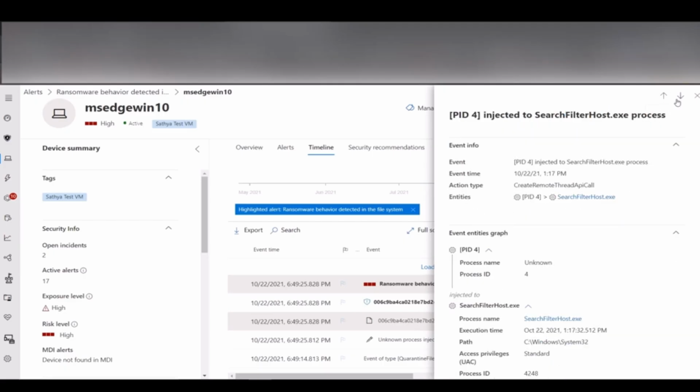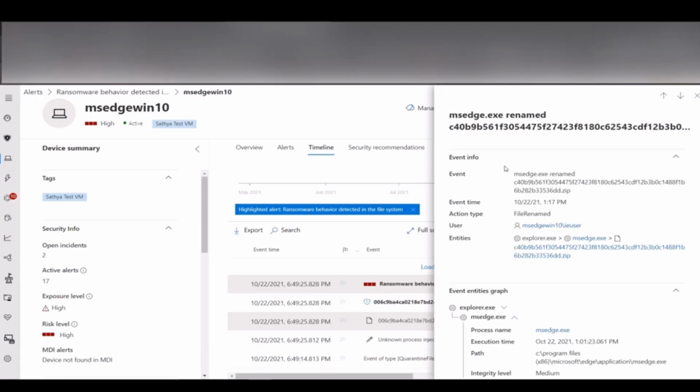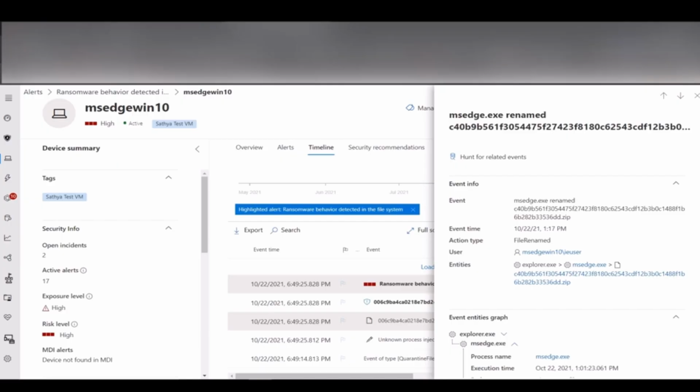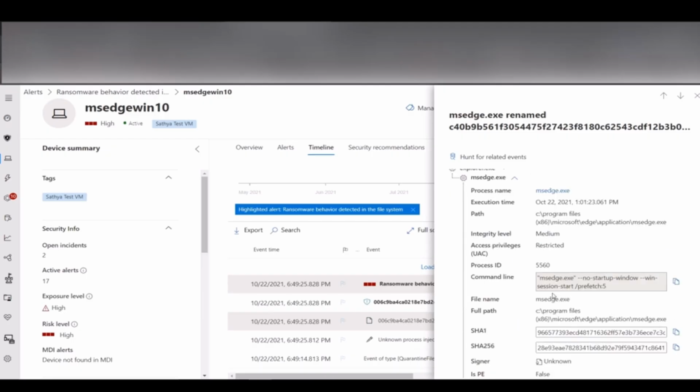From this you can make notes on which DLLs are affected, which registries were created and modified. When you do live response, these notes will be very useful for remediation. It shows what was remediated and where the file was stored. This was a command line that was run, and the file's full path was stored here.